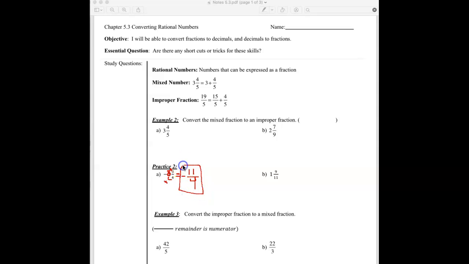And again, I'm not going to have time to do all the problems on this video after all, so just know all it is, you loop from the bottom up, you multiply the denominator by the whole number out here. 9 times 2 is 18, then 18 plus 7 is 25. So this one would be 25 ninths.